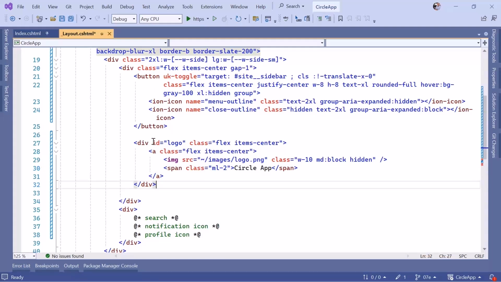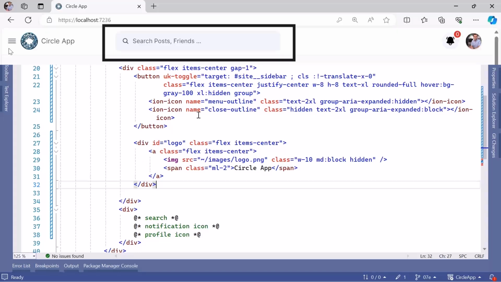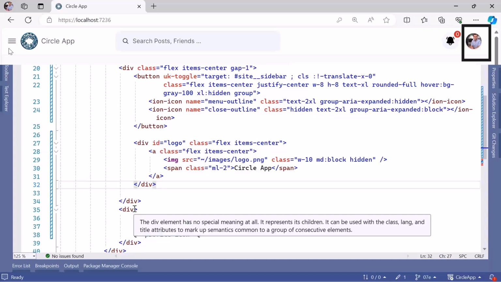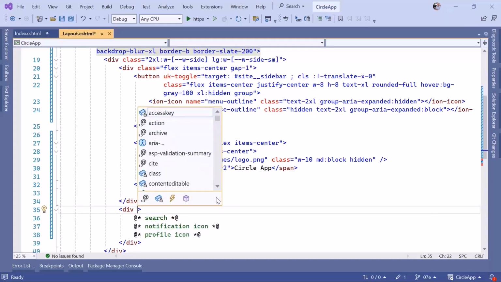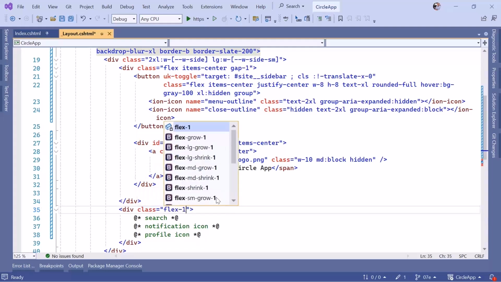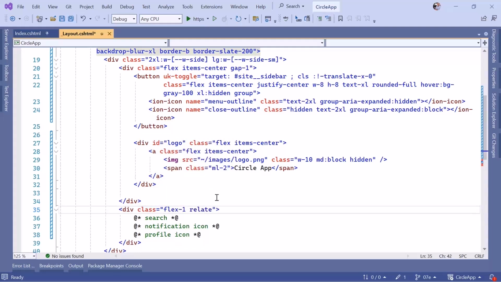Now on the second part, or on the second section of the navigation bar, we have 3 subsections. We have the search, we have the header icons, where we have basically the notification icon and also the profile icon. For that, in here, the first thing to do is that we're just going to add in here class and then flex-1 and then relative.